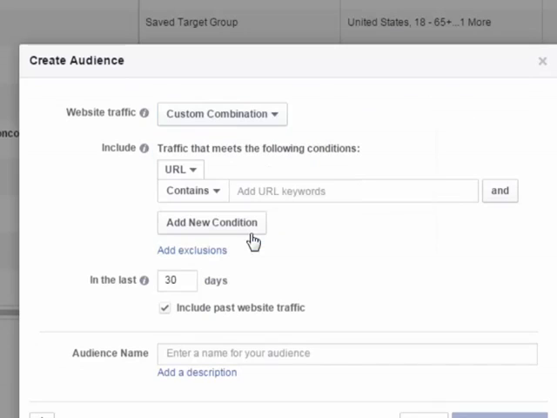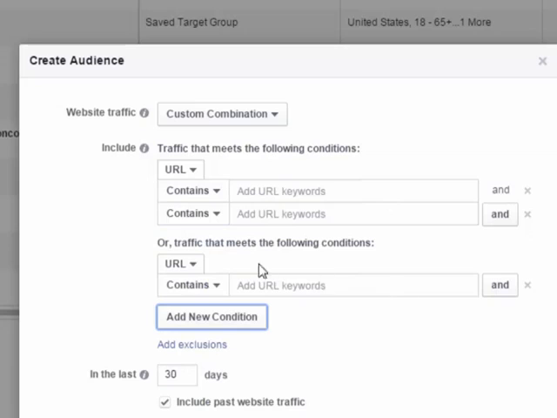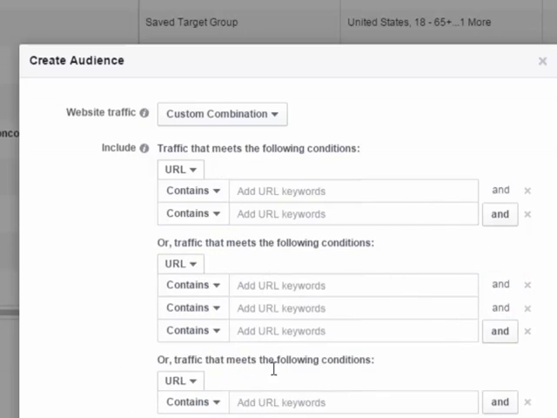It's the last option here on the scroll down screen, and this one gets a little tricky, but it's really cool. We can create some very specific criteria to have people get on the list. So the idea here is it's just basically creating some and/or conditions, and so the URL contains or equals, and then you can create and or the URL contains. You can add a new condition, or the traffic meets these conditions, and this, or, and so you can continue to do that.